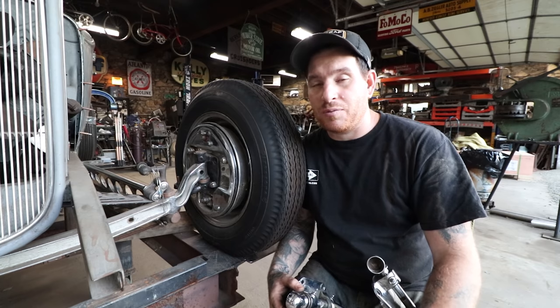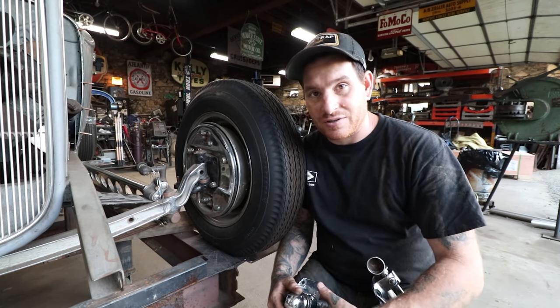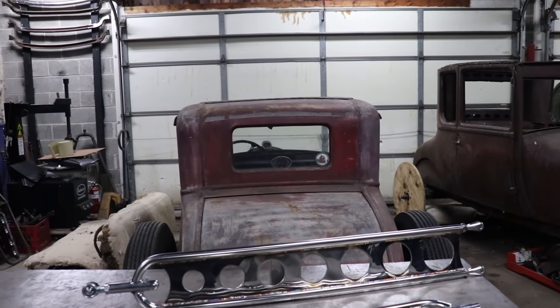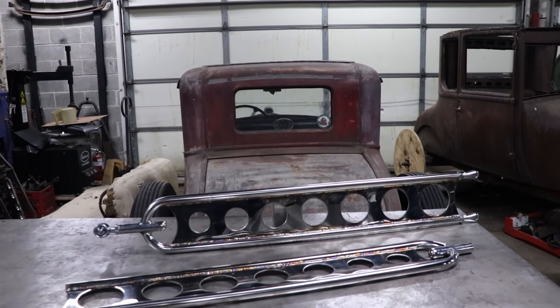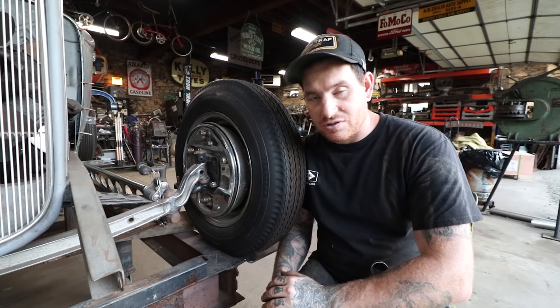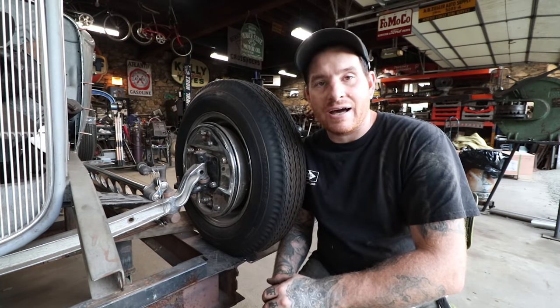So the next couple projects we're working on this car is trying to get the bat wings built for the suspension, for those really neat hairpins that I put together and customized. I will need to build bat wings, so we need to set the caster and all that stuff for the front axle. And we also need to address the mocked up spindle setup that we have on the car.